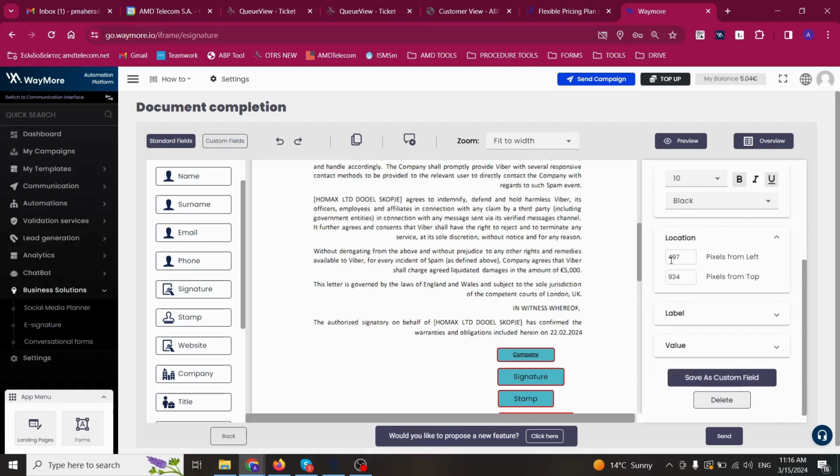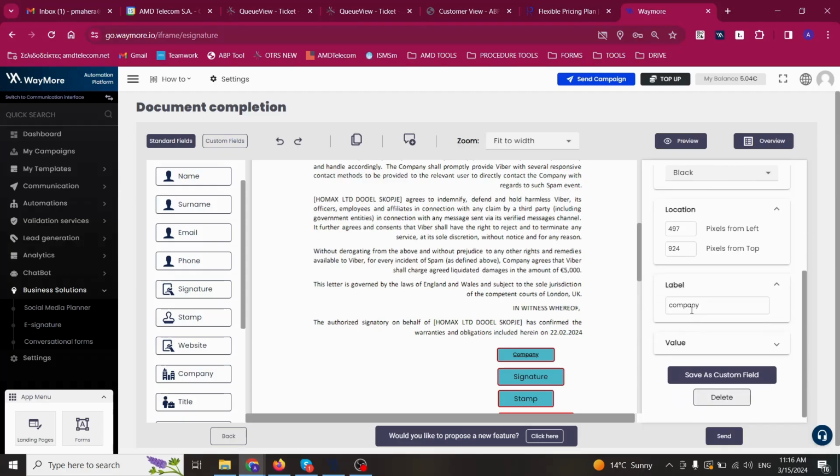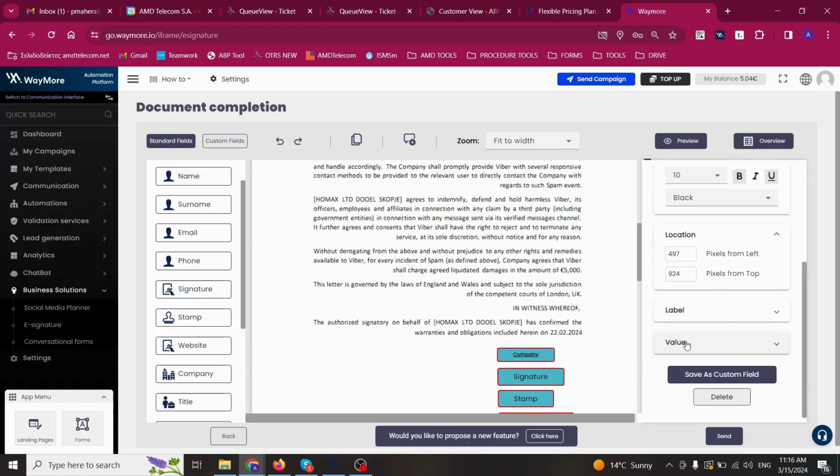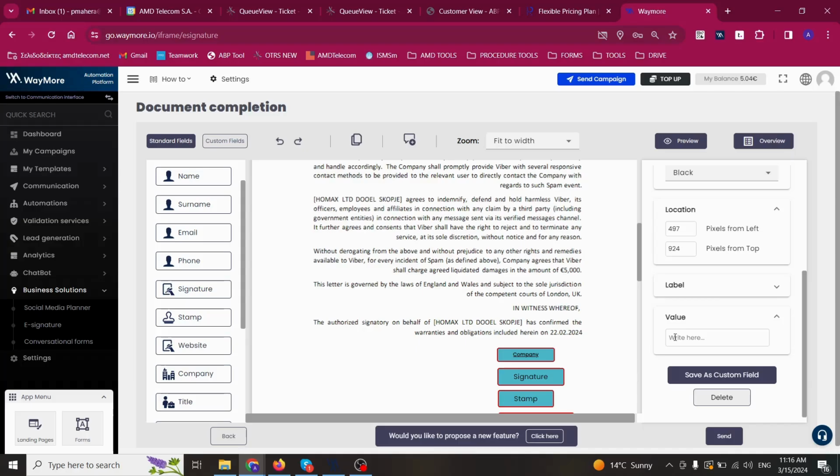Also the location of the button, again, pixels from the left, pixels from the right. And also you have a label if you wish to rename it from company to anything else. And the value you can write here and save it as a custom field.